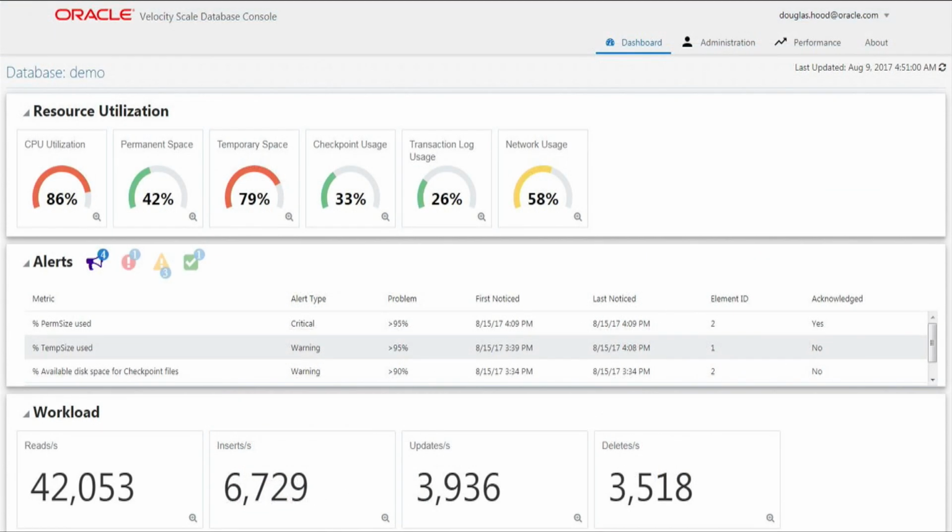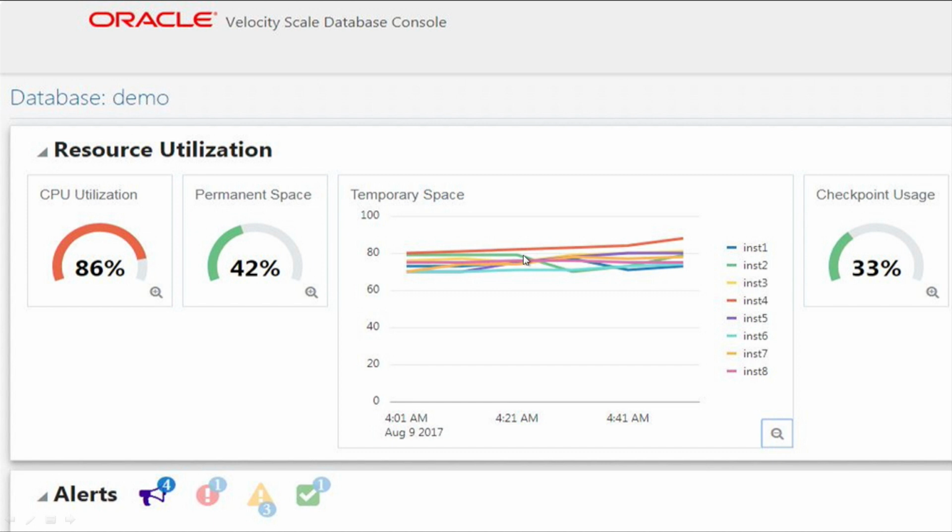Once it's done, you then get a UI. So you can do everything from the UI, or you can do it all from REST calls. That's your choice. The point being standard monitoring and management type things. If you're familiar with Enterprise Manager, it's that sort of experience. So we're looking at the perm and temp space. We can drill down on that stuff. We can see things like for each instance where things are, what's happening.